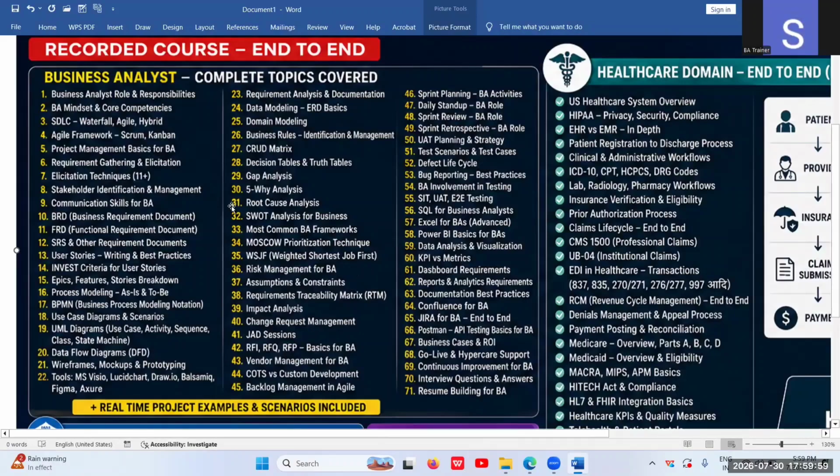Except that, you will find all the business analyst skills like stories, requirement gathering, sprint planning, Agile, Jira, user stories, INVEST criteria, epics, BPMN, use case diagram, UML diagram, wireframes, mockups. And gap analysis, impact analysis, SWOT analysis, change request, assumptions, sprint planning, UAT, what exactly is the BA's role in post-deployment, how KPIs will be tracked by a business analyst, documentation, everything will be included in this recording.